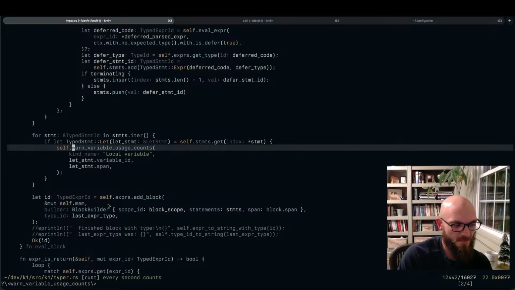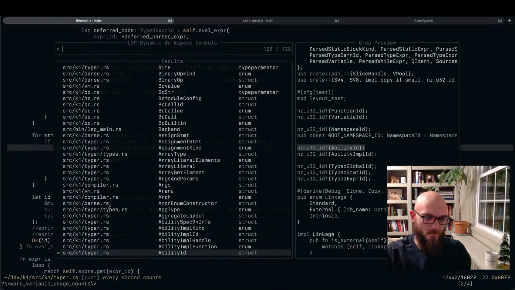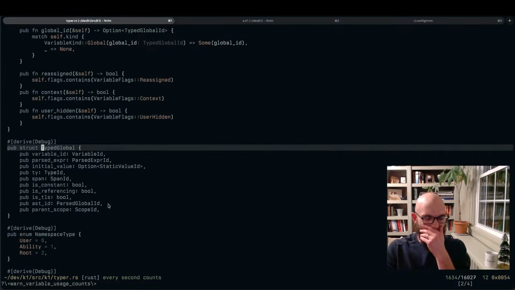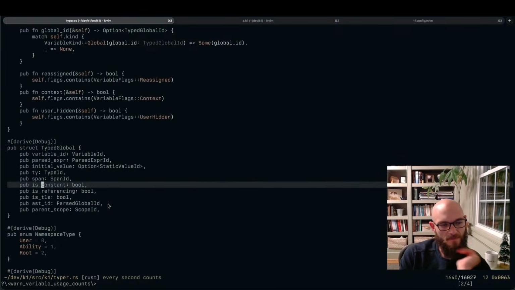Yeah, I'm tempted to do another one. I'm tempted to do globals, but when do you do globals? You do it at the very end. And the thing about my globals is I need a way to declare them as exported. We'd ignore the warning for exported globals for sure.